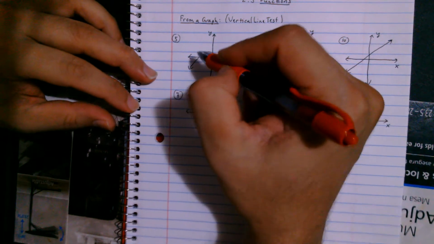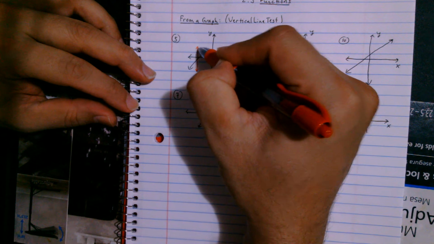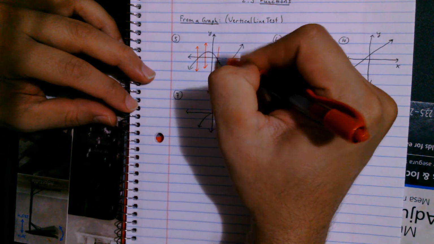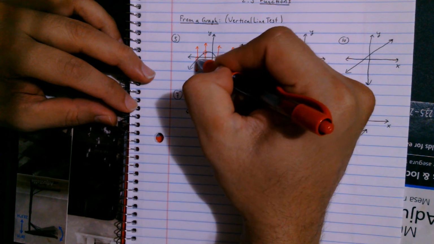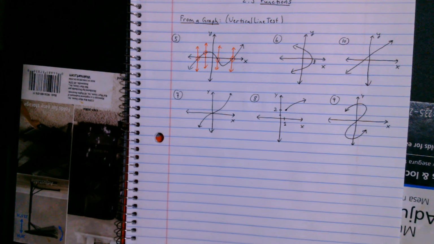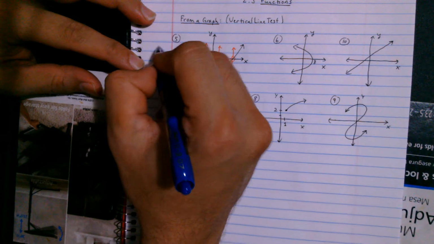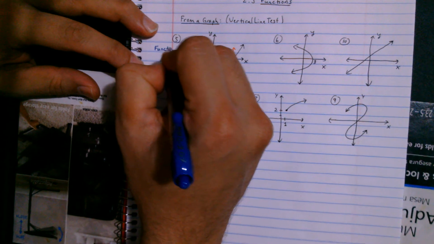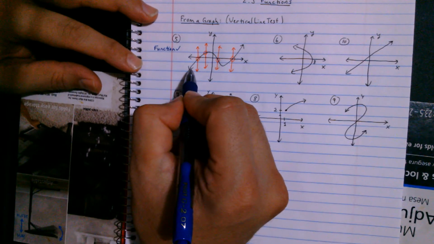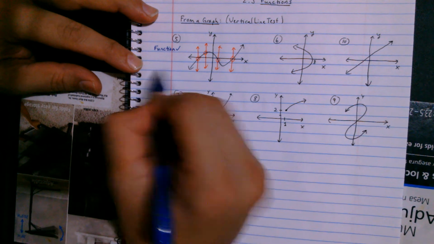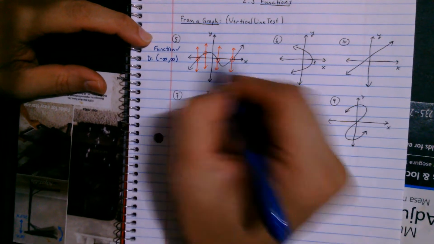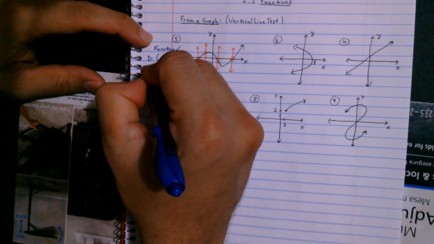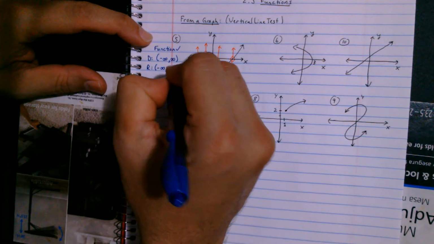So, vertical line test says you can run any vertical line you want through the function. Doesn't matter. If every graph is hit one time by each vertical line you put, we call this thing a function. So number 5 is a function. In the domain, this thing goes down into the left forever, right forever. I'm going to abbreviate D as domain, negative infinity all the way to positive infinity, left to right. The range is how low you can go to how high, so the range is also negative infinity to infinity.